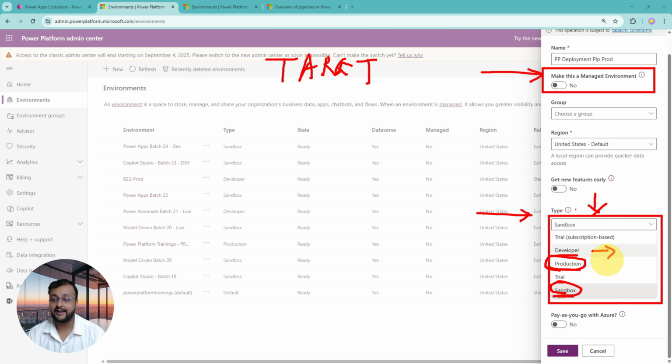For developer or trial type of environment, you don't need to set that up as a managed environment, because a developer environment is just like your development POC kind of environment, and a trial environment already covers your trial kind of environment, right? So for that you don't need to make it a managed environment. All right, but when your target environment is of type sandbox or production, at that time you must enable this particular switch. Remember that thing. To use deployment pipeline, it's a premium-only feature for managed environments only. You need to convert your environment to a managed environment. Remember one thing over here, okay?